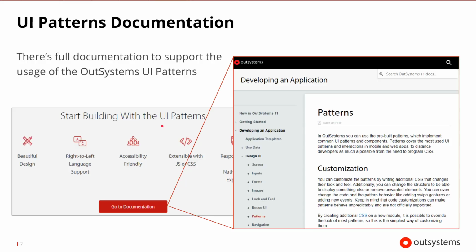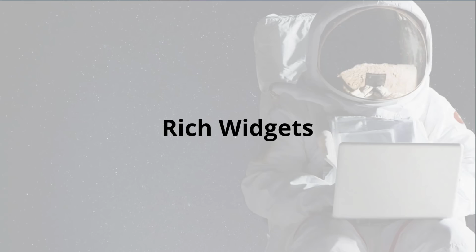We're not going to go into any detail on any of the specific UI patterns because there are over 100 of them, and given all of those patterns, it would be difficult to go through the details of each one. So as you need to use any one of these patterns, you can look up the information on the OutSystems UI website. You can then also consult the documentation, and that way you'll be able to figure out what the best way to use the pattern that you're looking for would be.